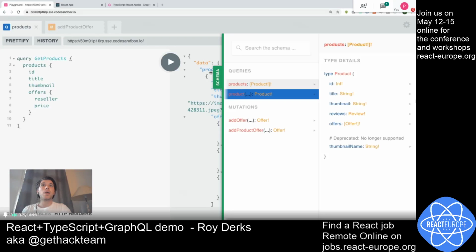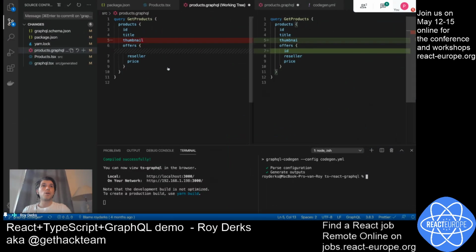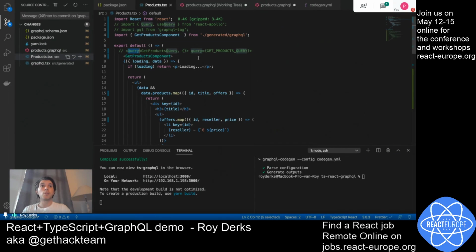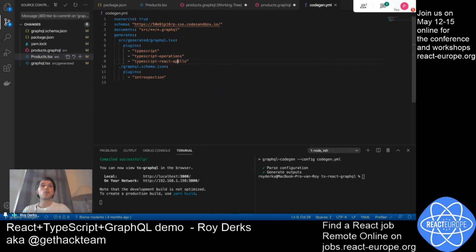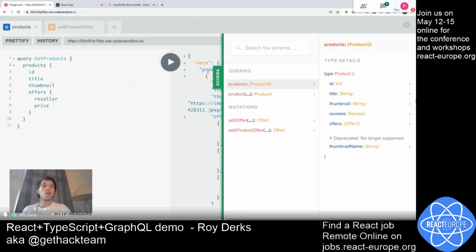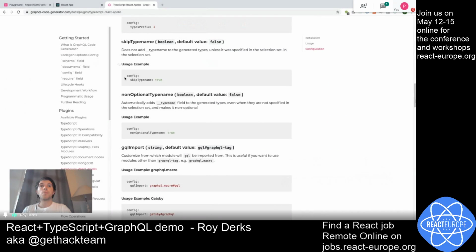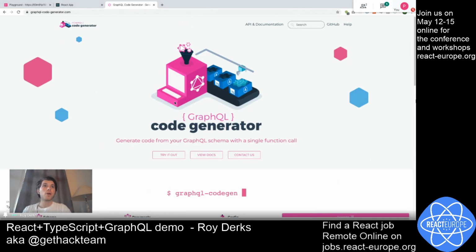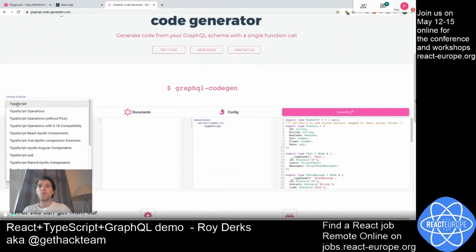And if you're not using React, that's fine, or if you're just using plain TypeScript. I showed you how you can use it with plain TypeScript, or maybe not really plain TypeScript, but if you just have typings for your document or your schema, you could use the code generator setup and just leave out React Apollo. Something else I really like is if you're working with TypeScript, or maybe you have multiple frameworks that you're using in multiple projects, you can still use the same typings, because you can also import other frameworks. So if you head over to the code generator homepage, you can find that we can use TypeScript and React Apollo. But also, if you're using Vue, you can use Vue Apollo or Apollo with Angular.